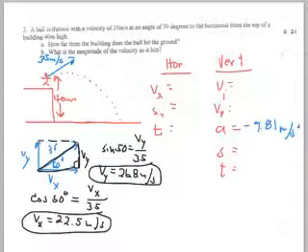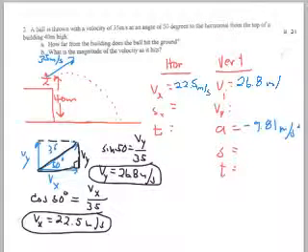And the components then, using sines and cosines, the x component is 22.5 meters per second. I'll put that in the table or in the chart over here. 22.5 meters per second, which will not change throughout the problem. Vertically, though, the 26.8 will change as the problem goes on, meters per second.